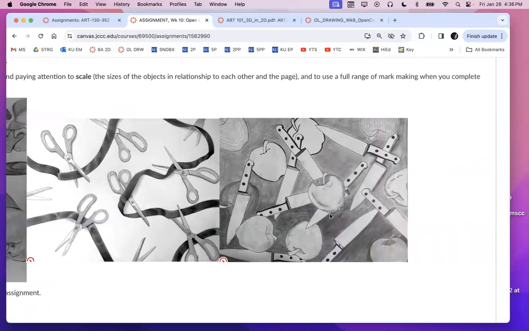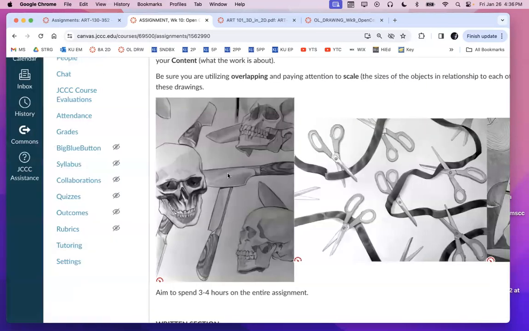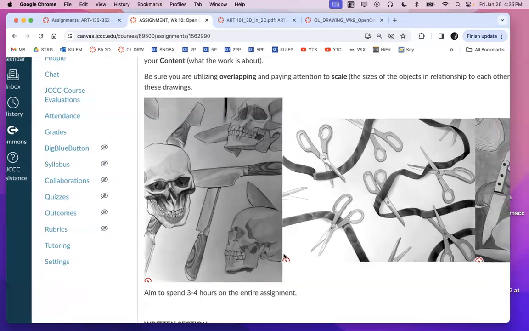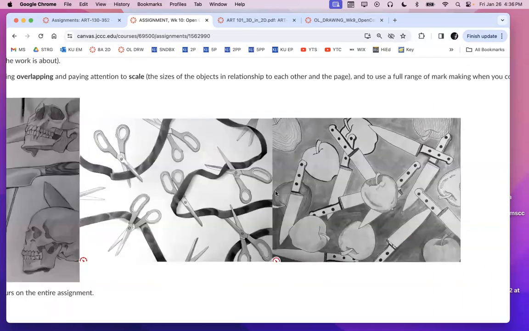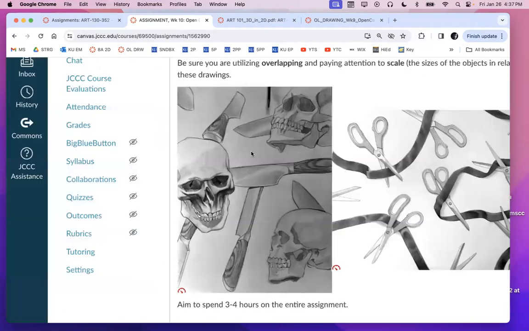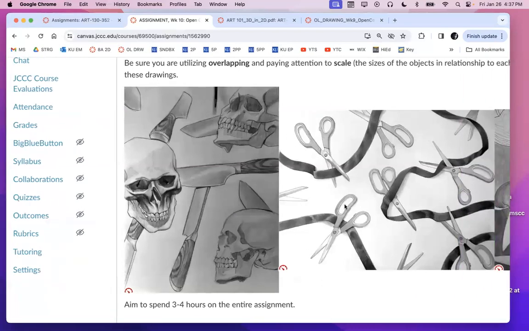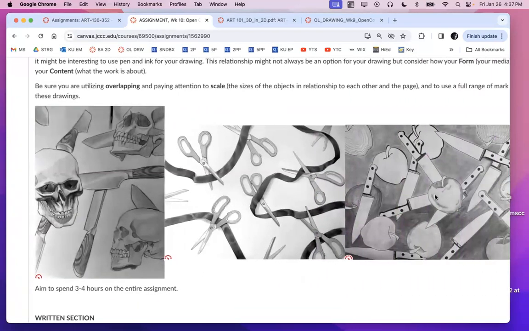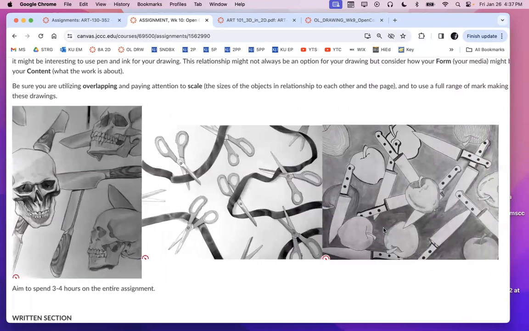And think about, when you use strong, like this knife is very horizontal. And if you use very strong horizontal lines and very strong vertical lines, they're not as energetic and they don't indicate as much movement as if you use diagonal lines, which is what's happening in these two. It's really happening very well in these two drawings. It is happening here, but it's not as visually unified as these two drawings on the right.